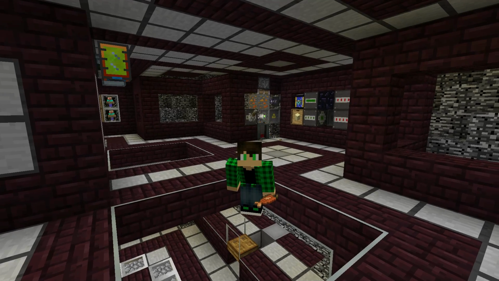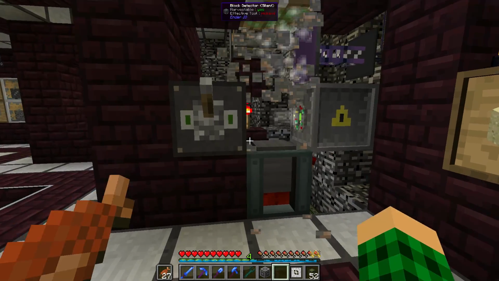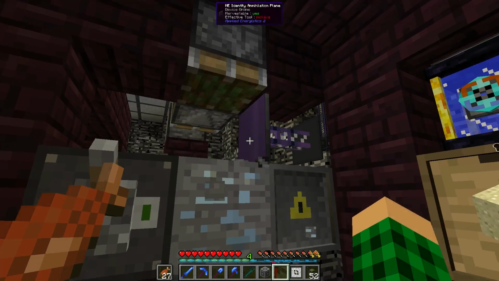As you can see behind me, I have automated an amazing thing and I think it's pretty cool. So let's go check it out. As you can see, we are placing down stone, we are turning it into an ore, we're pulling it up and we're breaking it.